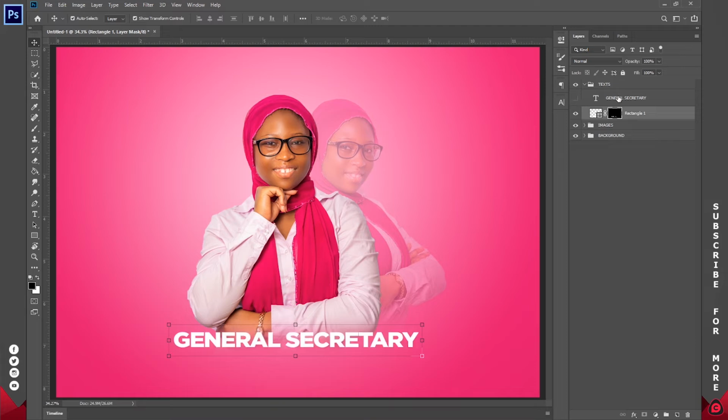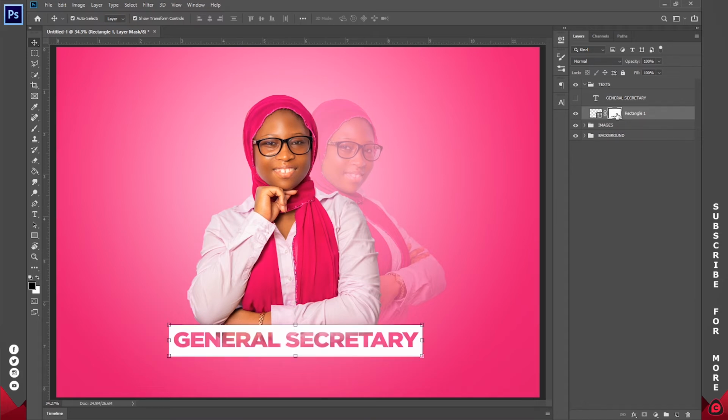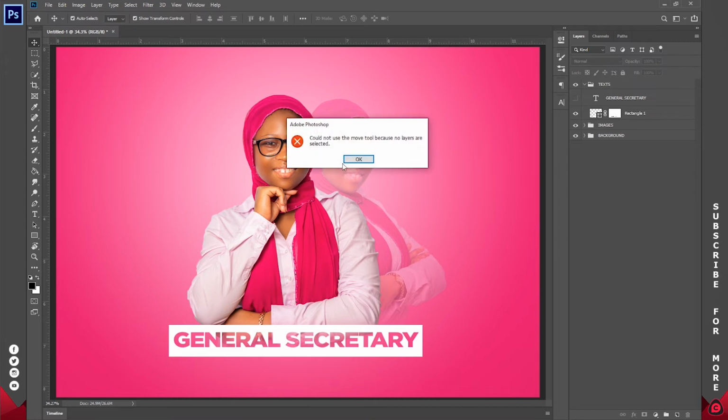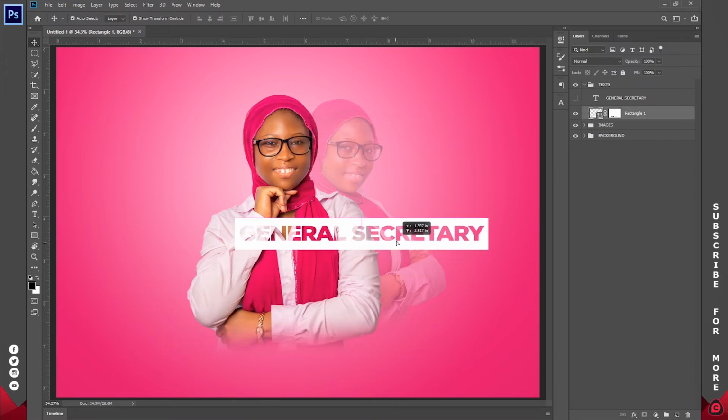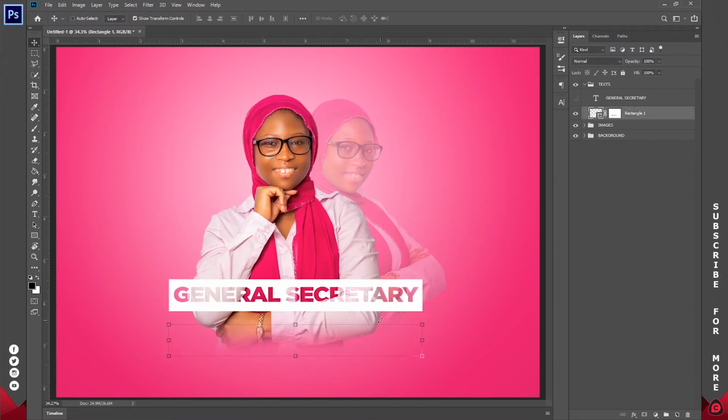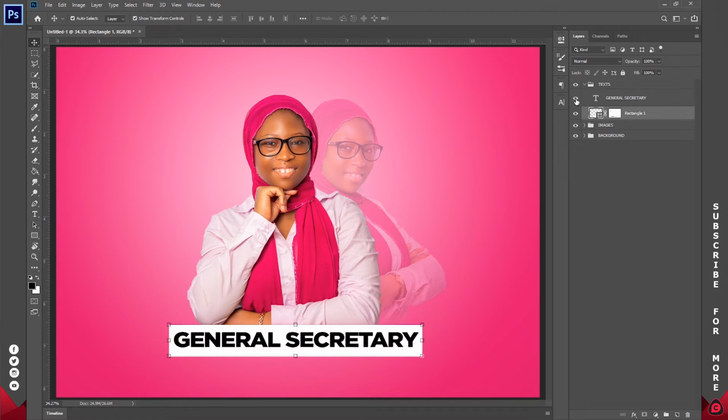Now I don't need the text anymore, so you can see this is how it's looking. I'll click on the layer mask and I'll invert the selection. So hold down Ctrl and press I to invert it. Now if you look at this, this is how it looks. It's just the text with no actual text in there. I don't need this anymore, so I'll go ahead and delete it.